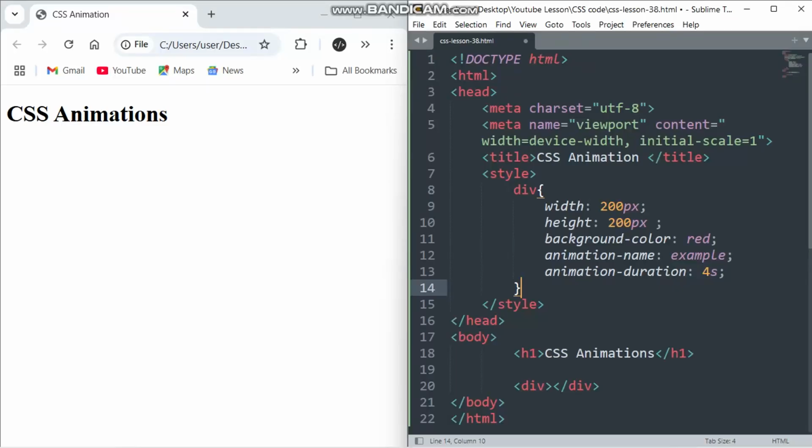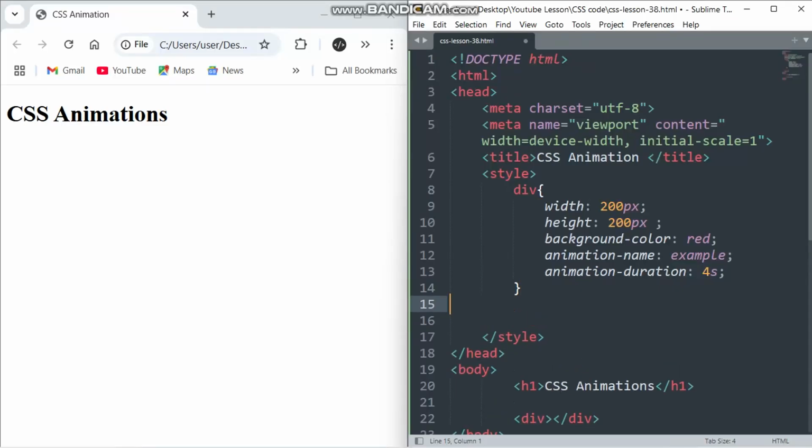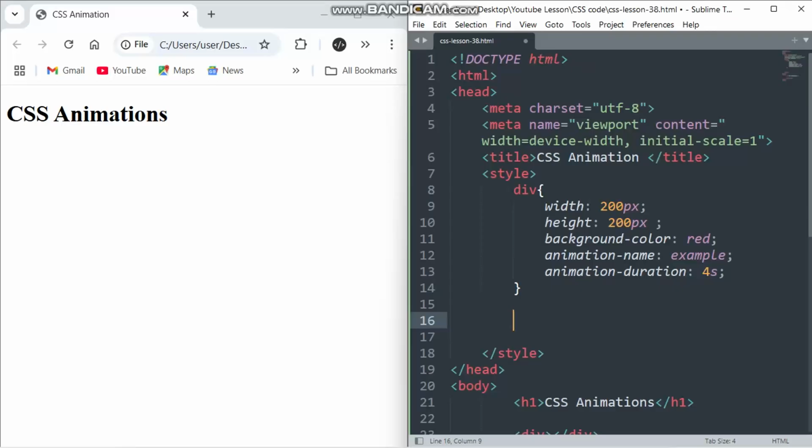Now we come down here to do the main work. The main work down here will be coding the keyword called keyframes. If I call the keyword keyframes, I have to bring the animation name, which is example.